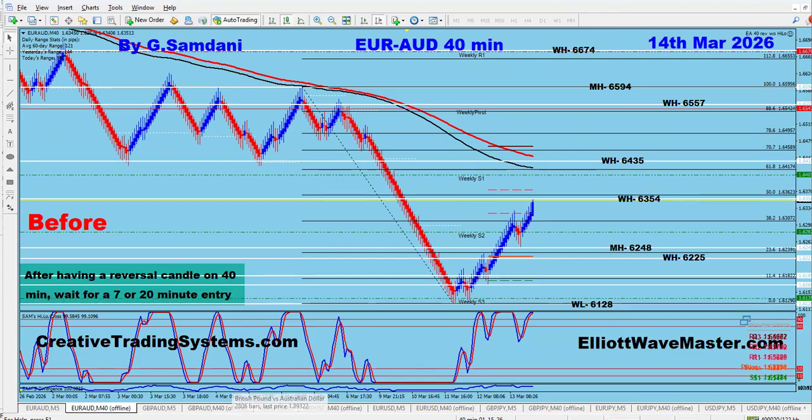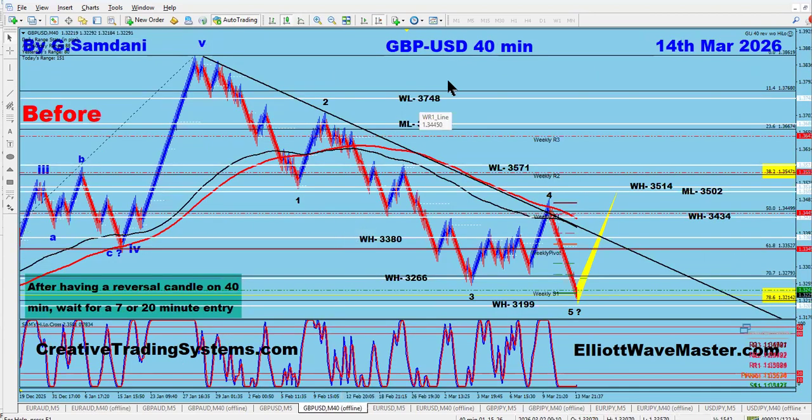What about Pound USD? Now, Pound USD, you can see here, the 40-minute chart is very clean, clear. Like wave 1, 2, 3, and this beautiful wave 4, A, B, C, and we drop for wave 5. Now I think that this is going to be a correction coming in. We just saw the USD is getting stronger. It's getting strong, and this pair is supposed to be going down. But we completed wave 5 here, then we need to go for a retracement, at least going back to this wave 4.